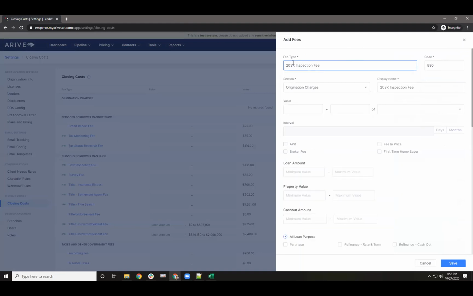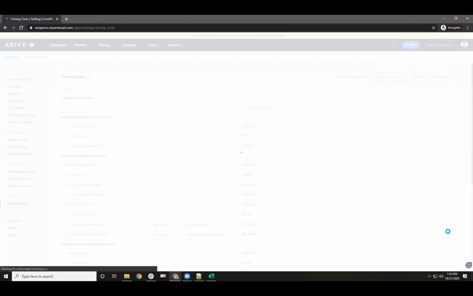So you need to first select the base fee type. And then from a display perspective, there's an additional display name here. And then I can do, Reno inspection, inspect fee. Something like this. And I can add the value, $22, and hit save.